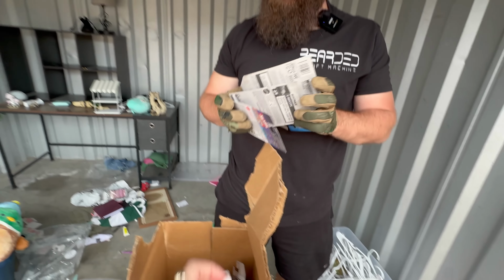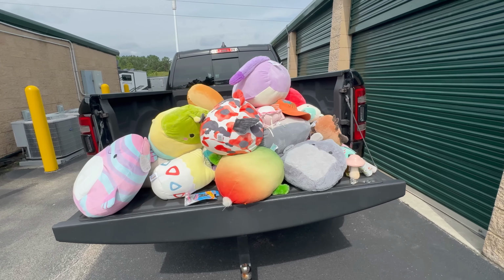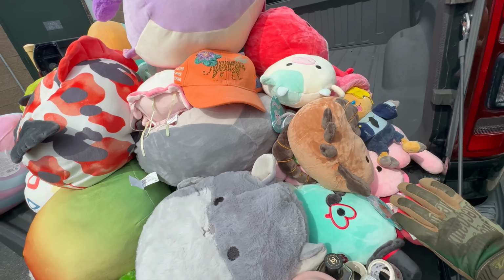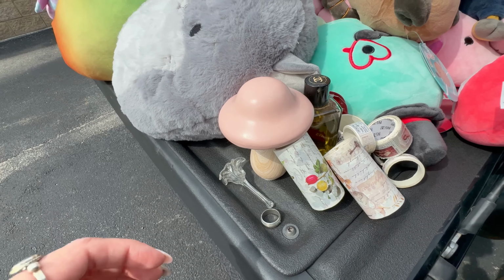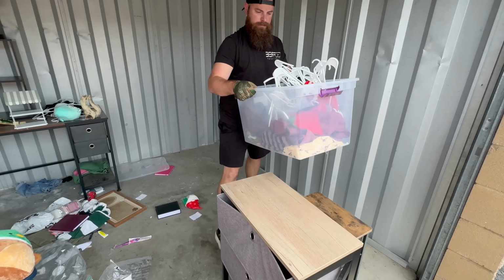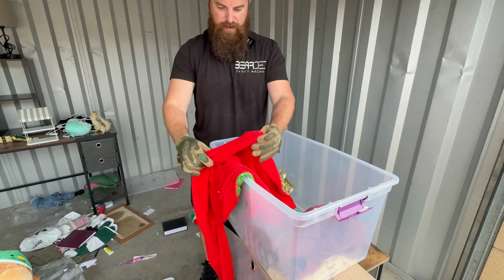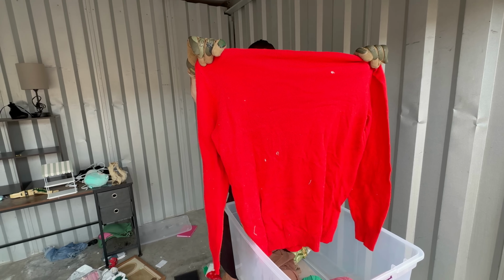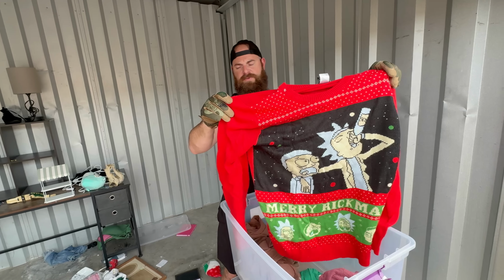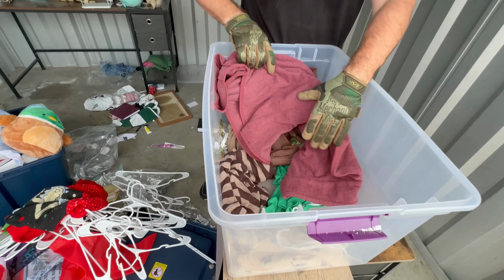All right, so for $120, I mean, if you look around at the Squishmallow Mountain over there, probably, after we clean them, we'll sell these pretty quick. Then you got the Chanel number 19 in there. That's pretty good. And we got one more thing in here, and then we are done. It's this. Is that a type of sweater? That's from Rick and Morty. That's a show, isn't it? Oh, yeah. That is dusty. And then that is really all that is in here.